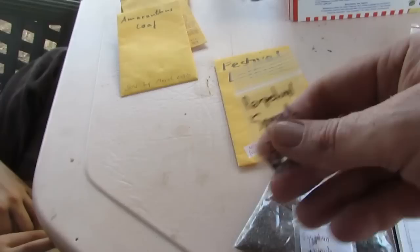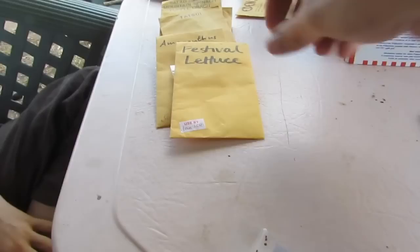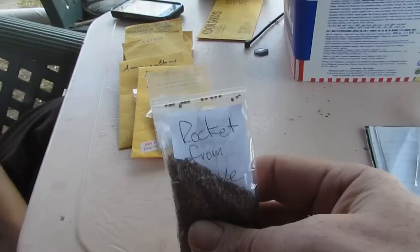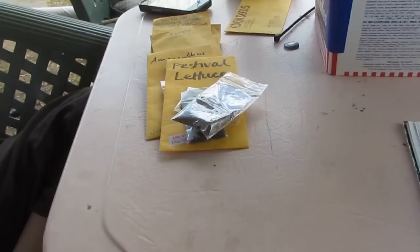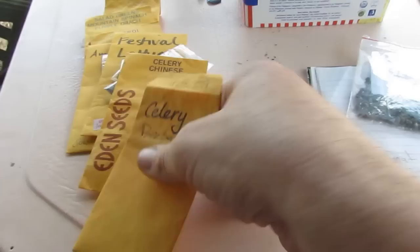Some festival lettuce — not sure what that one's going to turn out like yet; it's from a new seed supplier we found in Western Australia. We have our own saved coral lettuce seeds; we're a couple of generations into this and it's going really well — we've got a couple of nice plants out in the aquaponics and soil garden. We have some Egyptian spinach, a great subtropical/tropic leafy green for our region. This rocket was gifted to us by Dave down at Grafton — thank you. We also have some Chinese celery that friends Mark and Alison bought for us; the celery in the aquaponics is just booming — the best we've ever grown.